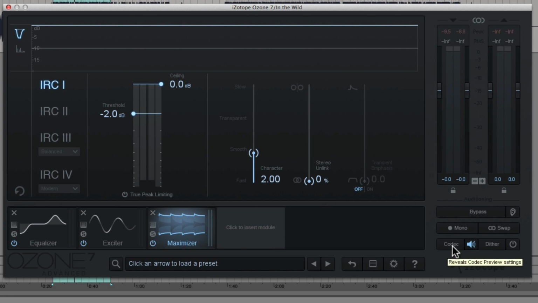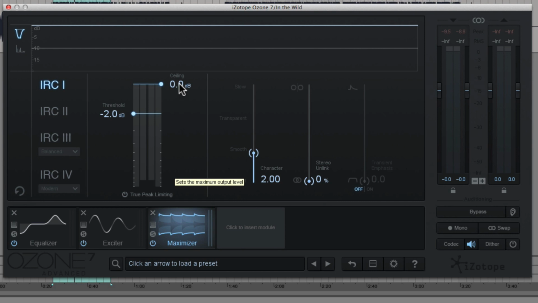Lastly, really keep an eye on your export meters and make sure nothing is clipping here. If you look and you see clipping, that means that there's been compression noise that's been added and it's causing your signal to go over digital zero. How you will handle that is in Ozone's maximizer.